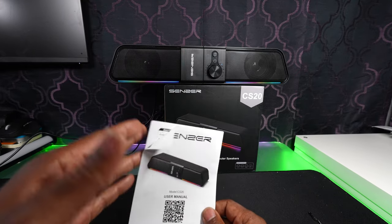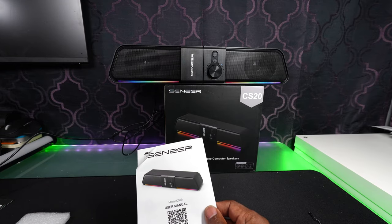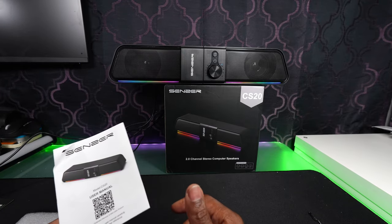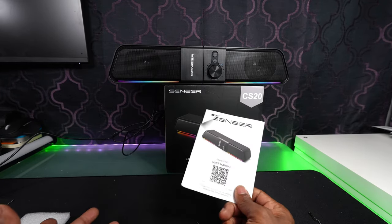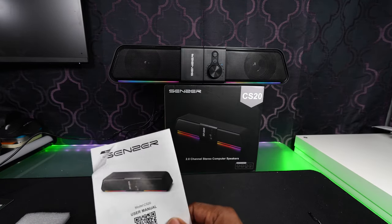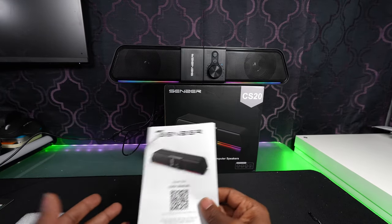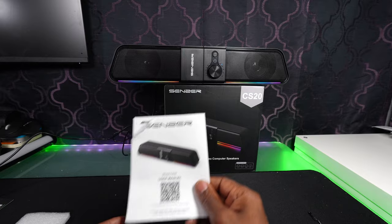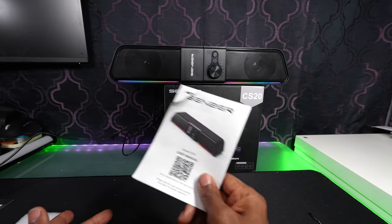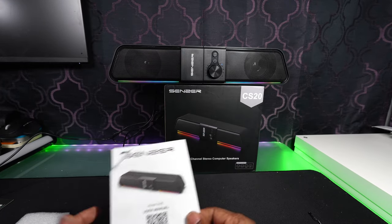It uses the USB connection, so you want to hook it into your computer, laptop, tablet, whatever — you can use the USB. It has the adapter using USB-C, or you can do Bluetooth. So for that, versatile. It does get loud. There's no EQ settings you can do on it and it's a little tinny, but for the price that's exactly what I would expect. There's no headphone hookup — there's no way to hook sound in any other way than the USB or Bluetooth. For the price and what it does, I say yeah, it works.